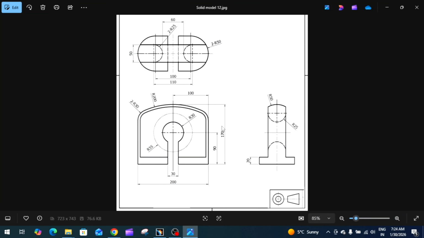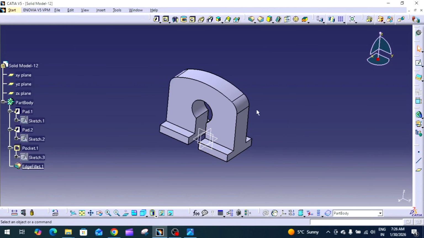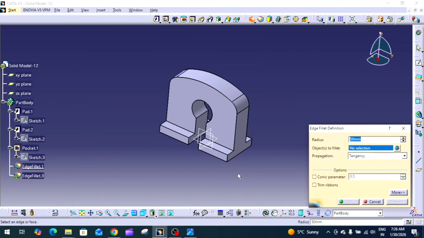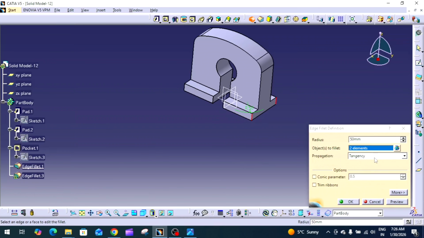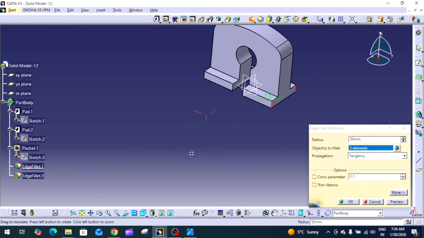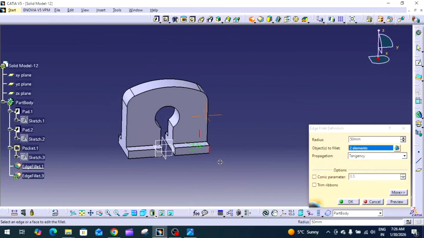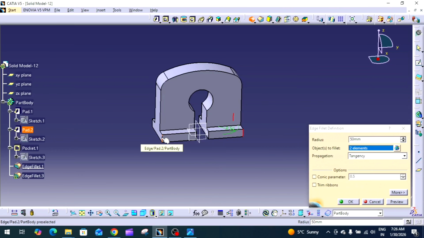Next one, we will create this radius as 50 mm. Okay. To create the 50 mm radius here, what we will do, click on the edge fillet, select this edge, select the other edge. Here propagation is tangency, and rotate your model and click on these two edges as well.